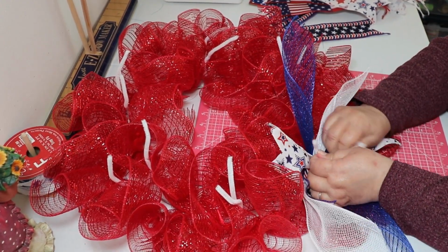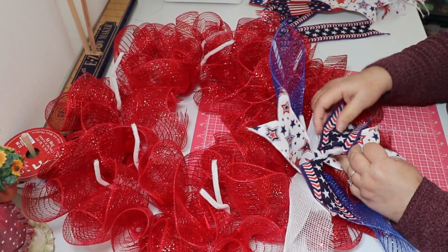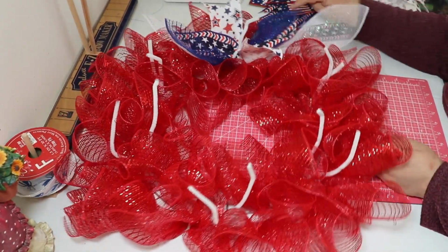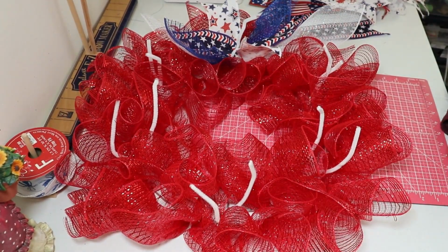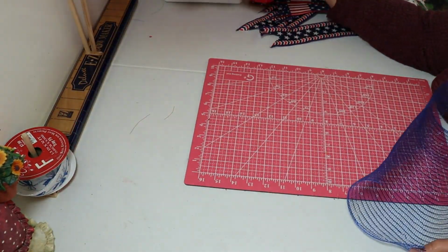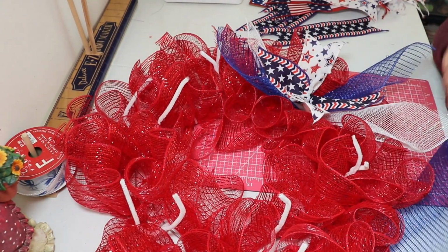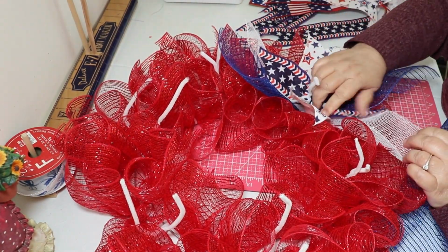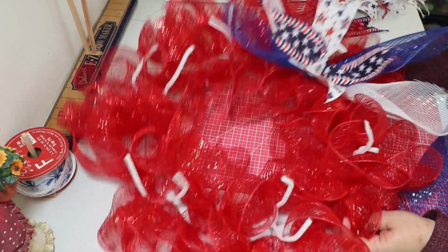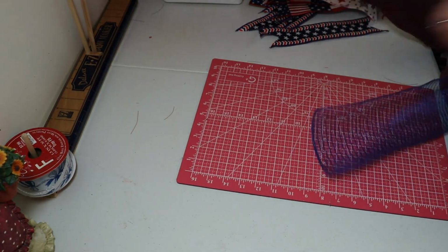So, as you see, I did not undo that pipe cleaner. And I've said this before. I don't know why they do that, but, I mean, I wish somebody would tell me. If you know why they do that, list in the comments below, because I don't know if there's a difference. I can't see a difference, but maybe it's something in the end look. I don't know. So I don't undo it. I just go ahead and put the ribbons on there and then twist around a couple times, and then we're good.